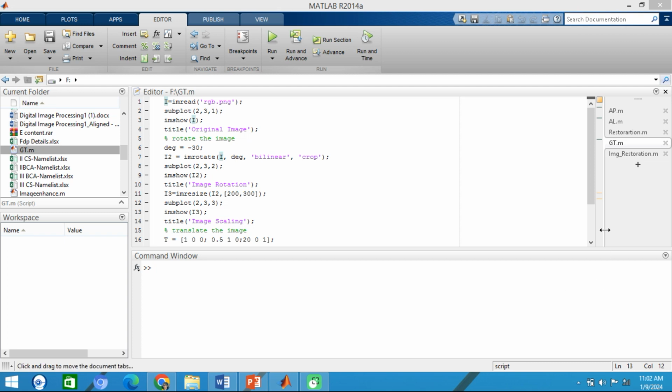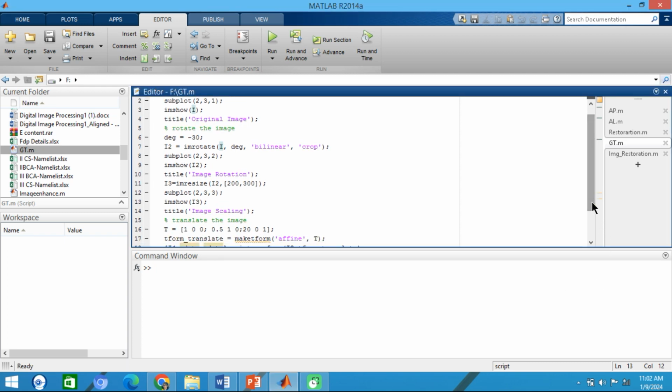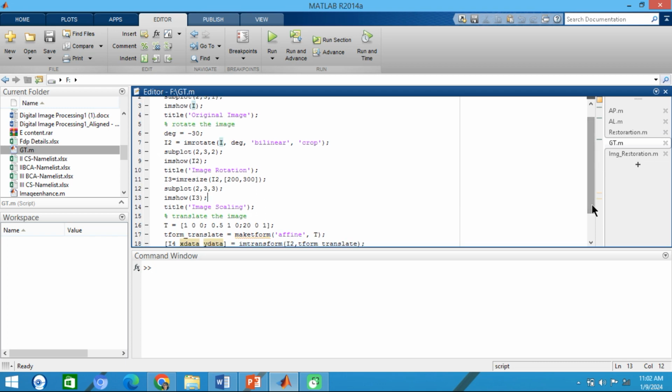Next I am doing a scaling. For that I am using a function imresize. I am applying a scaling on the rotated image, so I am passing the rotated image as an input to this scaling and displaying it using subplot, and finally I am performing a translation in the x-axis.